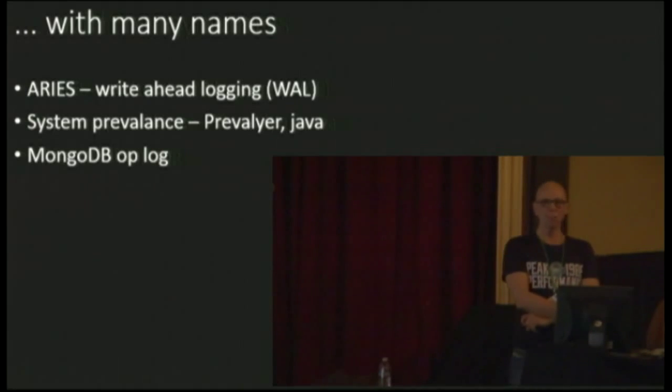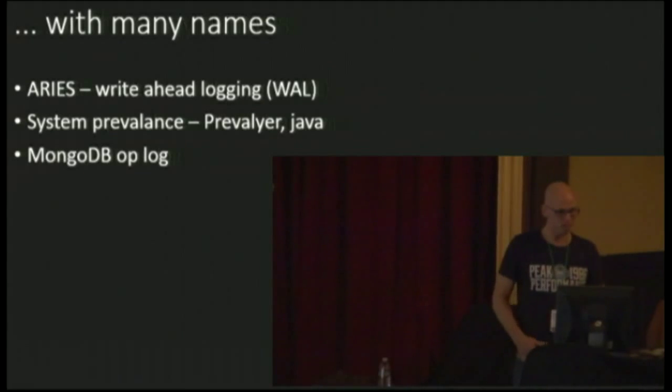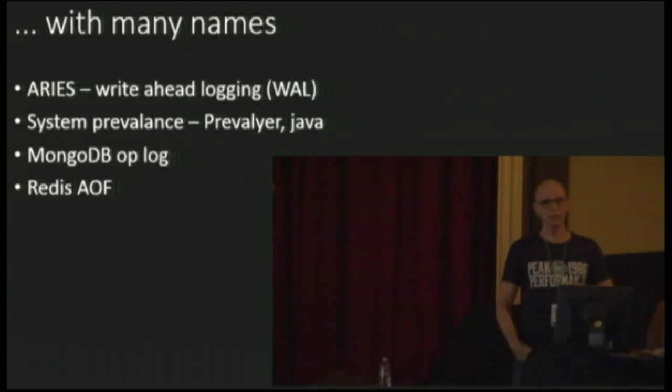Okay, they do something called op logging, and they use that for replication. So it's not for persistence because they store the data, but they have an op log, and they use it for replication so they can set up their replications. Because you replay the operations on the mirror or the replicas. Redis, anyone use that? Yeah, exact same thing there. They have an append-only file, and the append-only file is a sequence of operations. Redis also uses snapshots. You can take a snapshot of the entire system state.